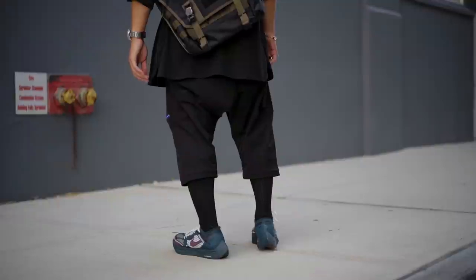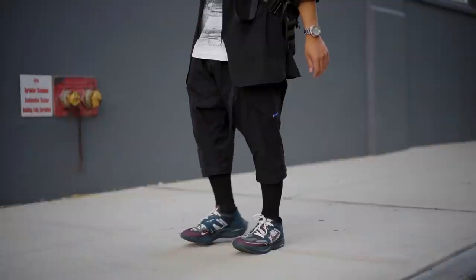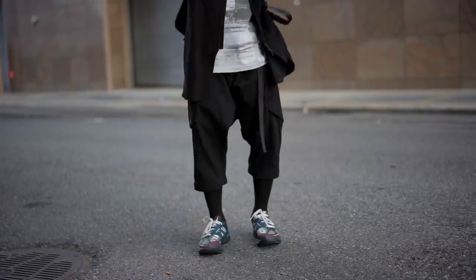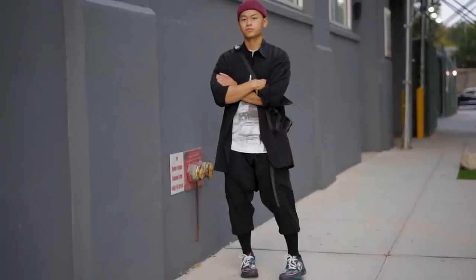I was also gifted these crop tech cargos from Uniden. The brand that manufactures them is Brain Delusion — think of these as the cheaper alternative to the Acronym P30s. They look exactly like it: you've got that wide cut with a slight taper and removable cuffs to make cropped cargos. Of course they're water repellent, but they are definitely not on Acronym level — I'll be honest about that. I've always liked the look of a dramatic cut, and these pants are much more accessible to your average fashion enthusiast. If you're really into techwear, I would say stick to the Acronym P30s if you can save up for it.